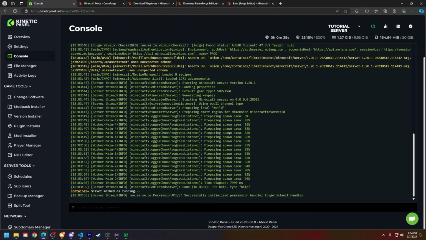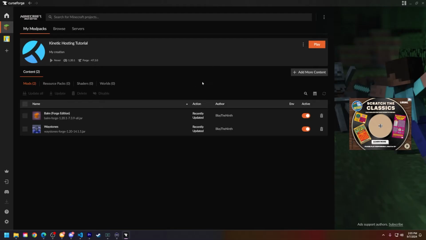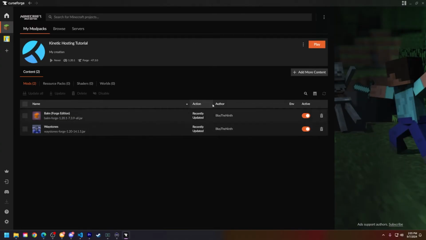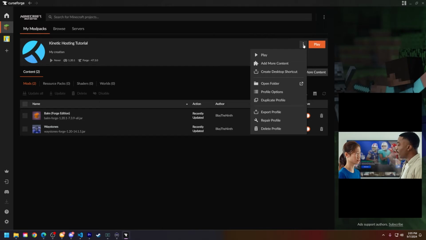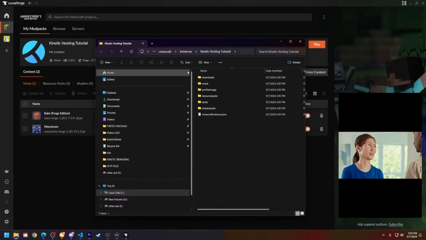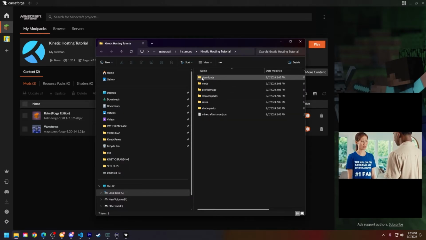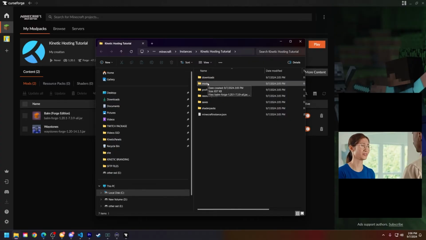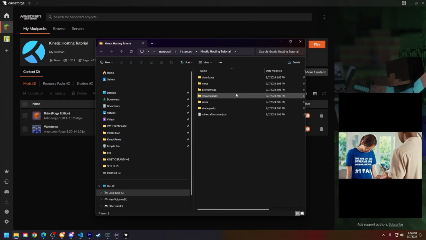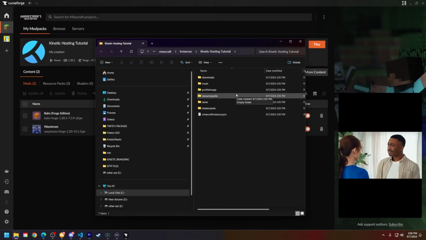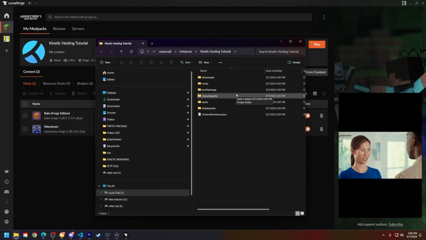Now let's go ahead and hop to CurseForge so I can show you how to upload mods manually from the CurseForge client onto your server. All right, now that we're on CurseForge, let's go ahead and get these mods uploaded to my server. So click the three dots up here and then click on open folder. From there, you should see a few things here. Obviously, if there are more things like a configs folder or a default configs folder, or even a cube.js folder or things that you need for this mod pack to work on your server, go ahead and get those as well.